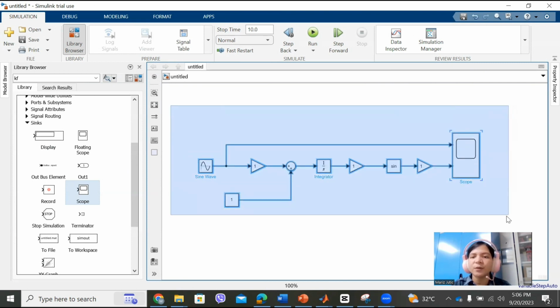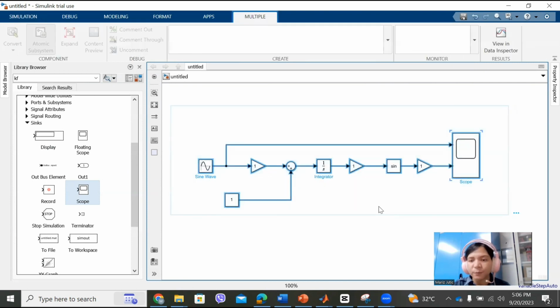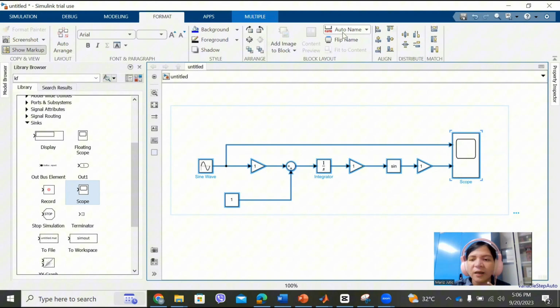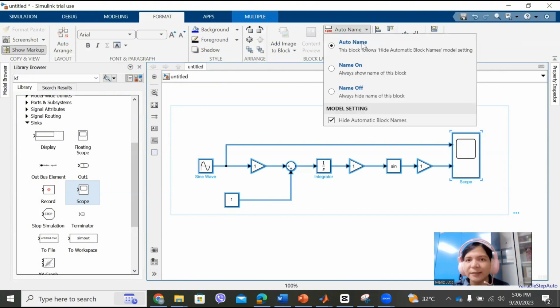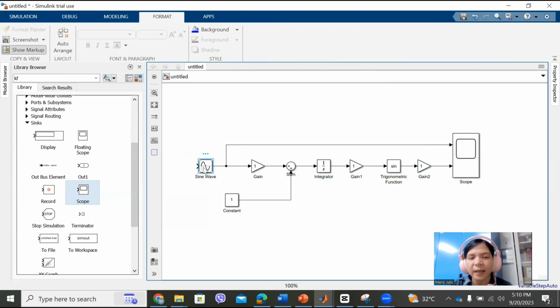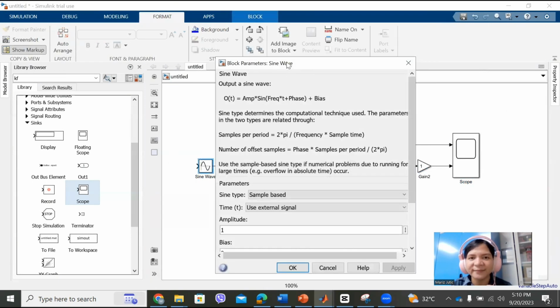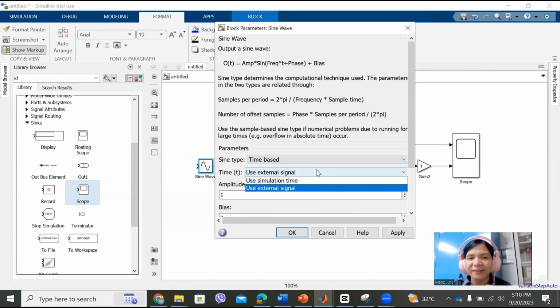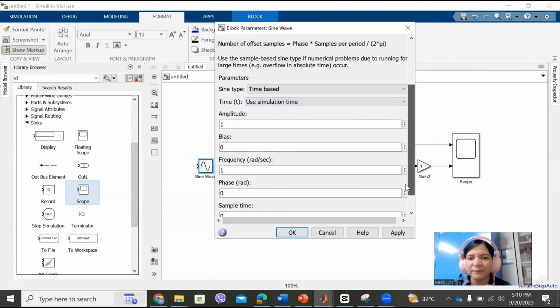Now let us configure each block. First, I want to format it, to a name on sine wave. Let's use a time base, then use simulation time.